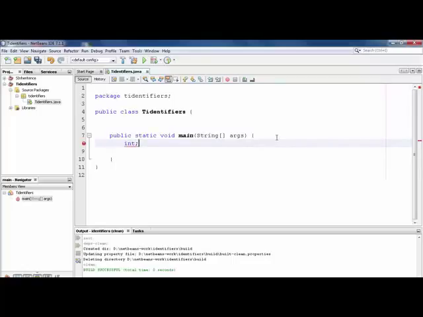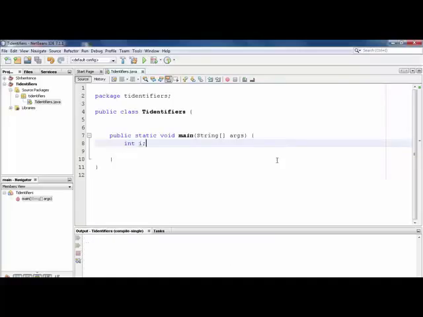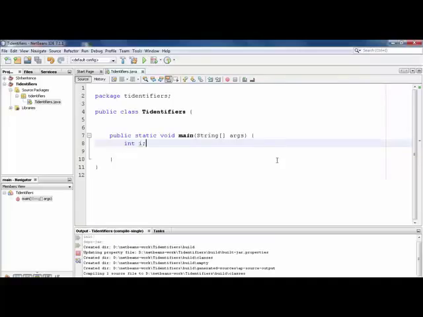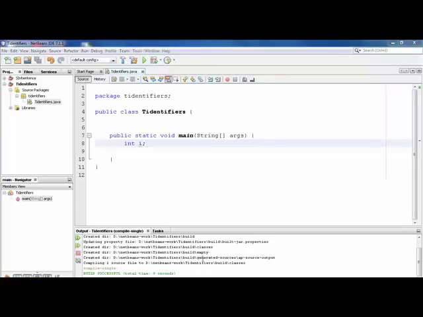Now you can see it has come up with the red line because I have not given any type or variable name or identifier. Let's suppose integer I. Now I compiled this, and you can see the green underline, which means it should have a value.